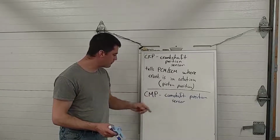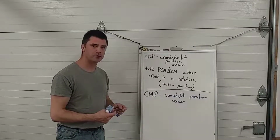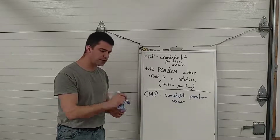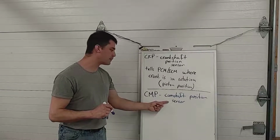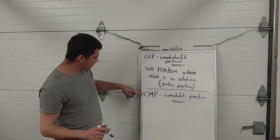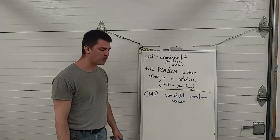It's also important, even in cars that had waste spark, to know when to fire the injectors. If we have a sequential fuel injection system, if the car opens the fuel injectors in the ports exactly when the intake valve opens, it's only going to know when the intake valve opens by looking at the camshaft sensor. So that's what our CMP is doing. So we're going to have both a crank sensor and a cam sensor for an individual coil system because the PCM needs that much more information.